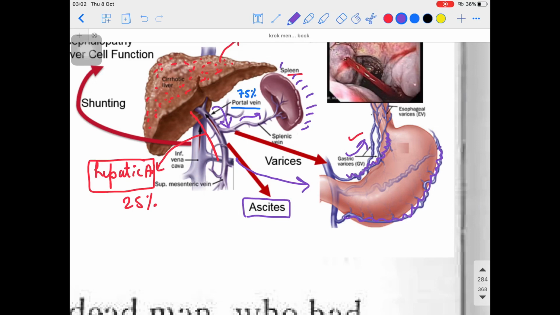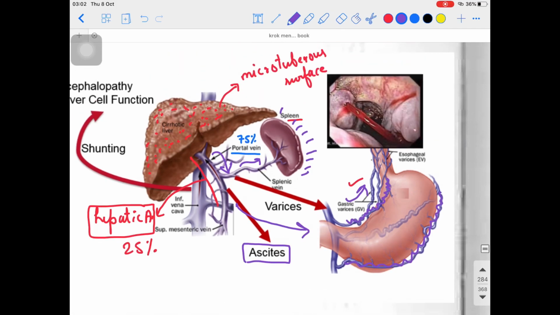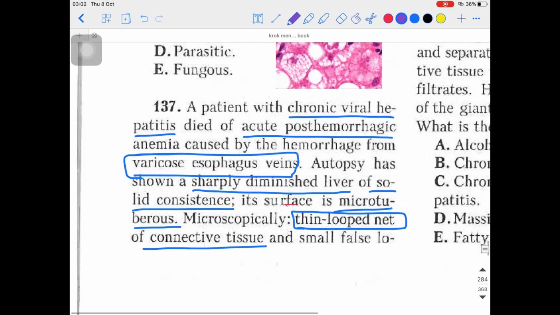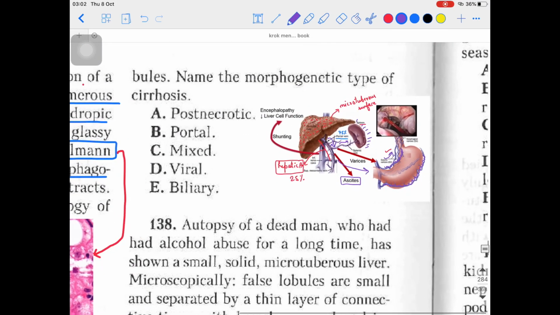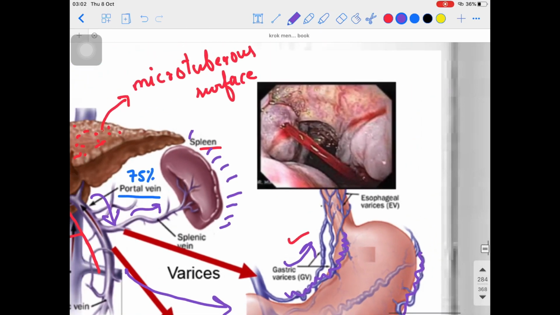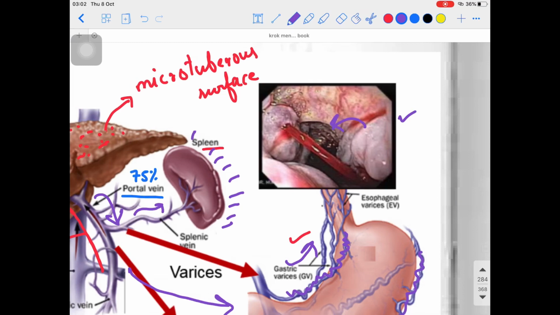Esophageal varices can be there because of backflow of the blood into the esophageal veins. If esophageal varices are there, then they might rupture, and there can be hemorrhage from there. For example, in our case, there was hemorrhage from the esophageal veins, so that was the varicose esophageal veins, right? So that is the problem over here. And you can see the diagram over here. This is the diagram for the esophageal varices, where the blood may spill out from these varices, isn't it? So that is the case over here.